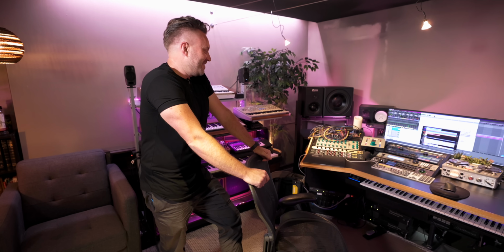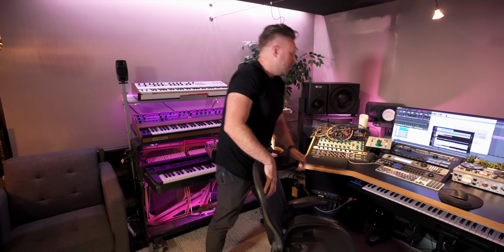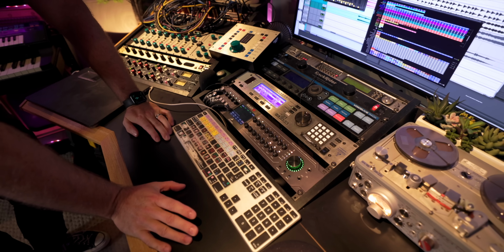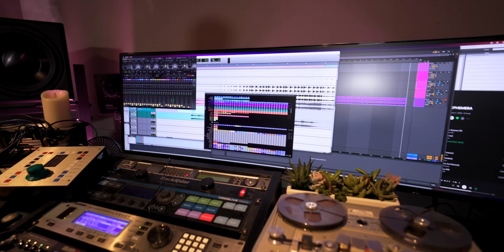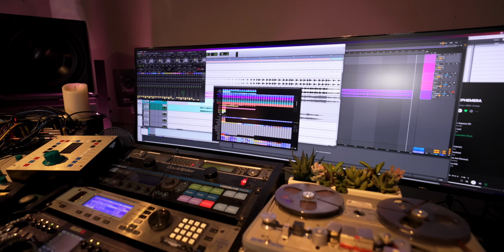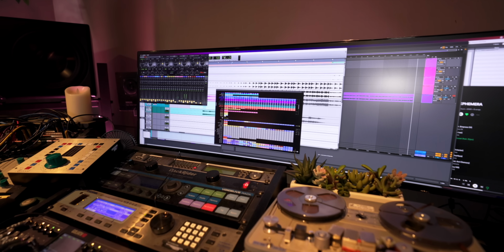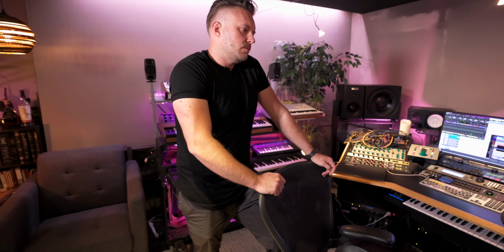So what's the IO on that? It's 64. Wow. But it depends on how it's hooked up. Like I have it hooked up Thunderbolt. With my Pro Tools version, I'm getting 32 channels, which is plenty. I think you might have to use MADI or a different hookup to get all 64. I'm not quite positive. What are some things that you are working on that might be coming out soon?